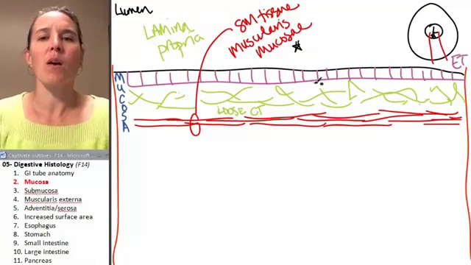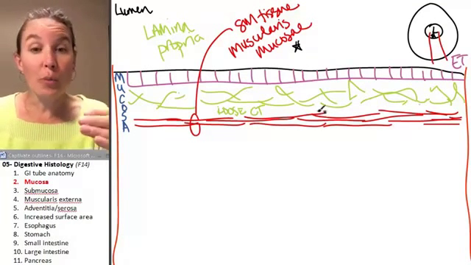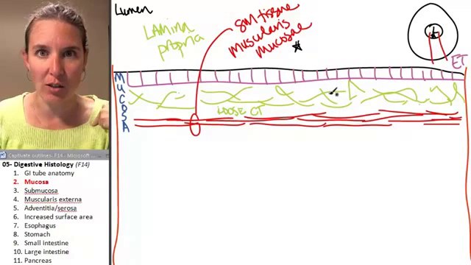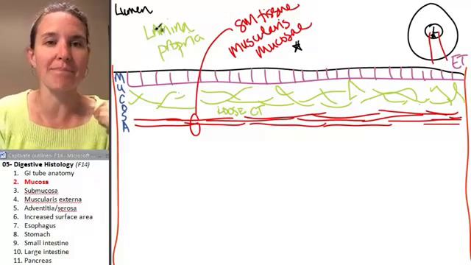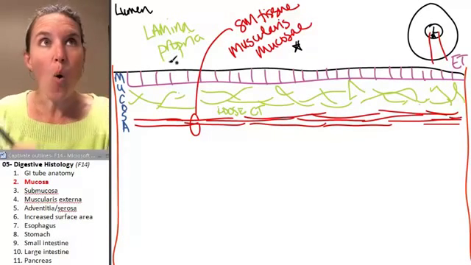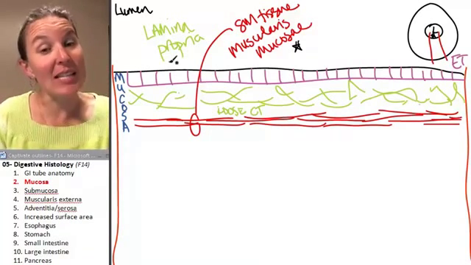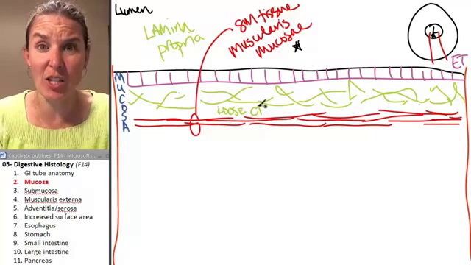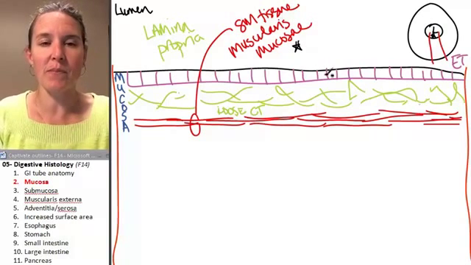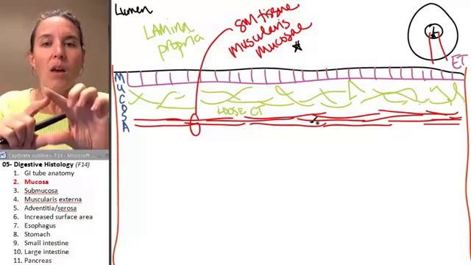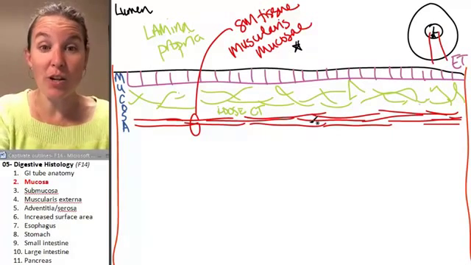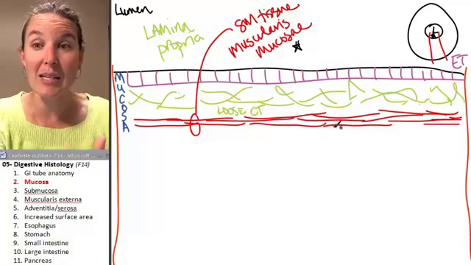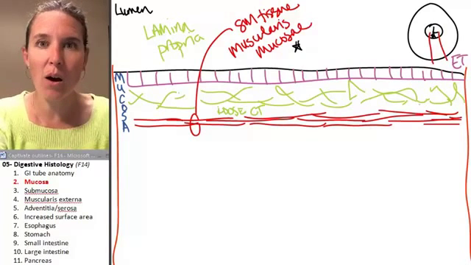Now, luminal to muscularis mucosae, what's the name of the layer that's luminal to muscularis mucosae? That's the lamina propria. What kind of tissue is luminal to muscularis mucosae? A loose connective tissue. Do you see the difference there? Of course you do. That's it. Those are your parts of the mucosa. Now, the next layer is deep to the mucosa, and we're going to talk about that. Oh, next.